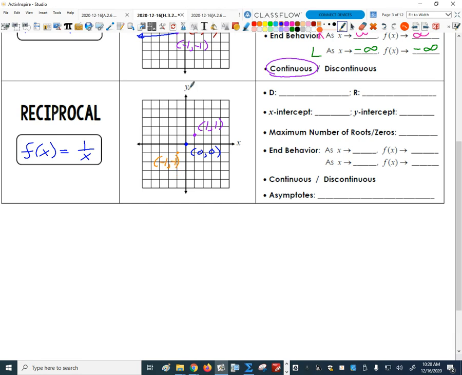And here's what the graph looks like. I want you to notice something. I called this a key point, and yet it never even passes through that point. Why do you suppose it's a key point there? Anybody? X is 0, f of x is 0. But that's actually not a point on the graph. I should say that. So let me make a note of that. So this is not on the graph.